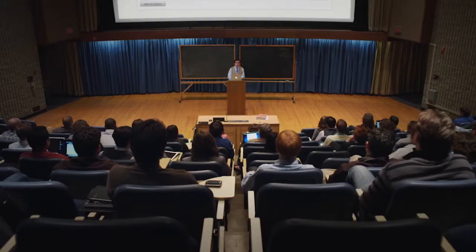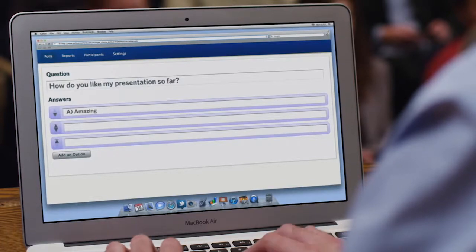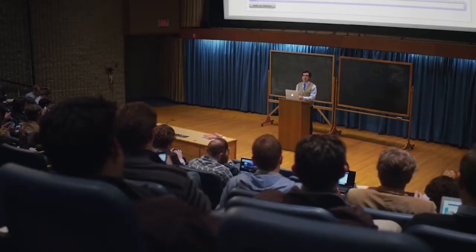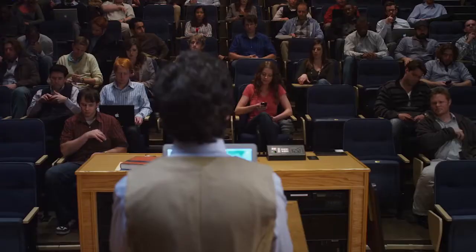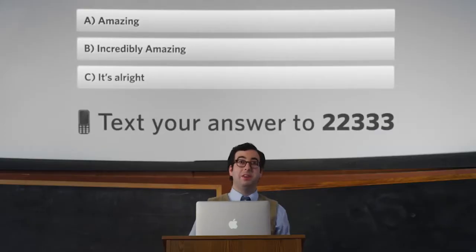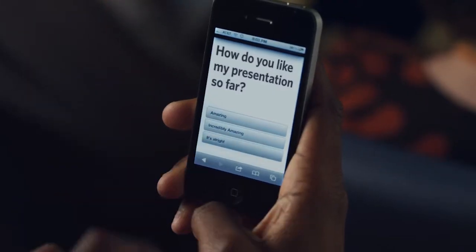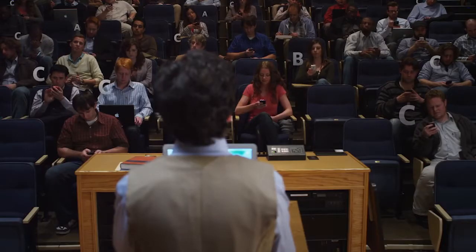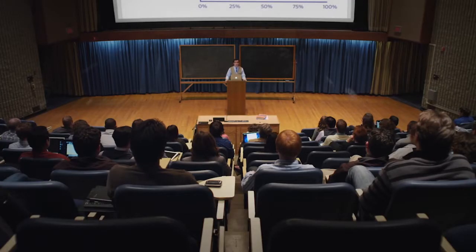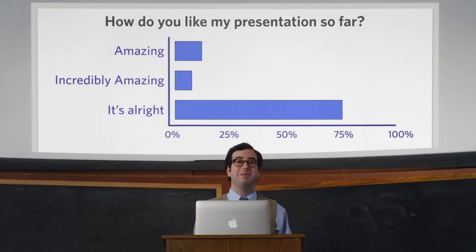Hey guys, what do you think of my presentation so far? Is it A, amazing, B, incredibly amazing, or C, not that great? To respond, just text message the number on screen. Or use a custom URL to respond in the web app. You can even use Twitter if that's what you're into. As people respond, results are embedded instantly into your presentation, in real time.